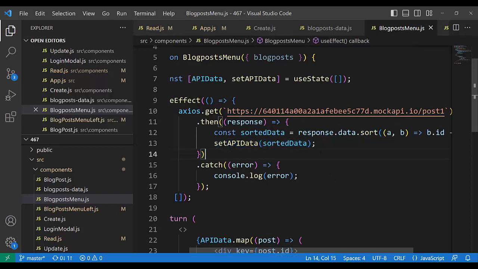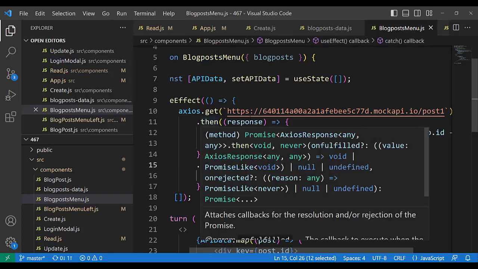What do we mutate? We mutate our state in this blog post menu component. Here it is, the state, and it is now the array from the server, sorted descending. If something goes wrong, we have catch.